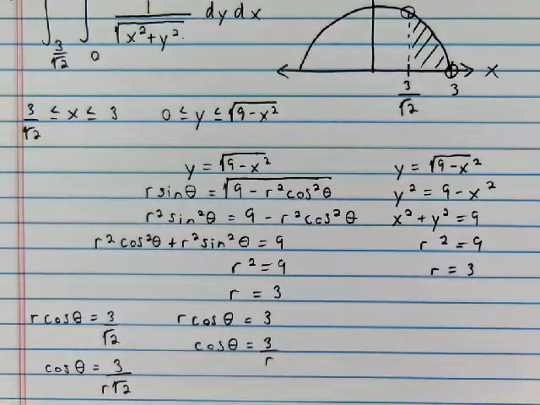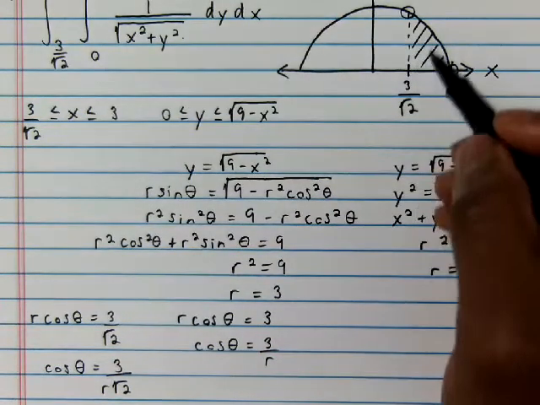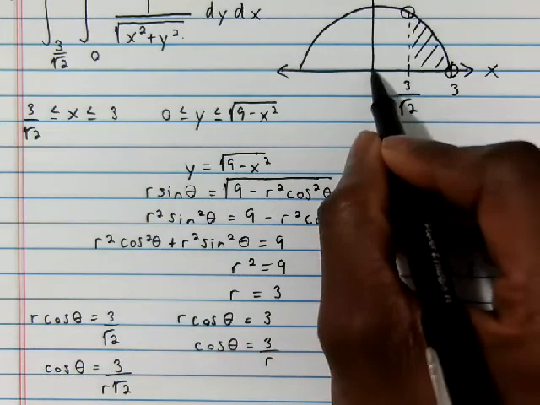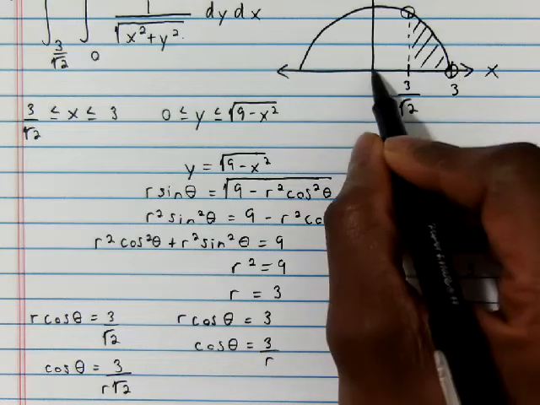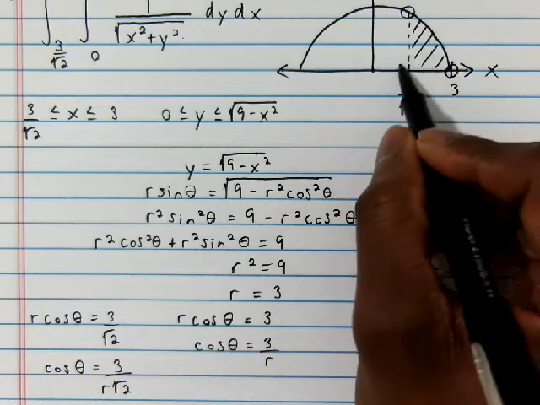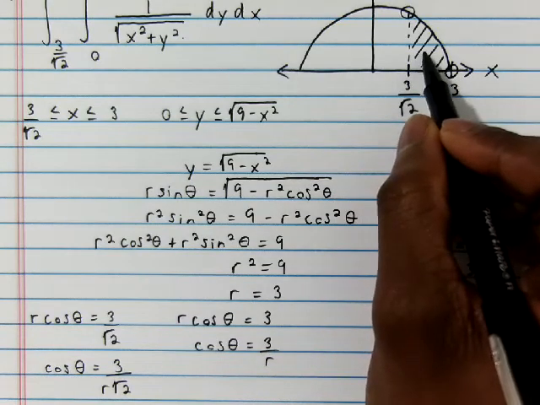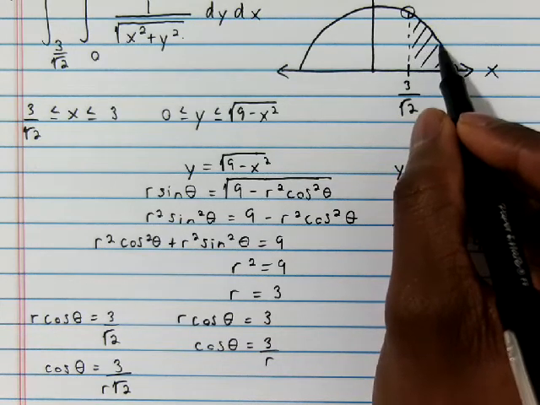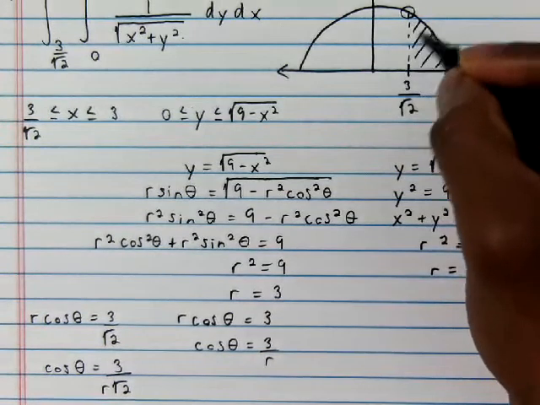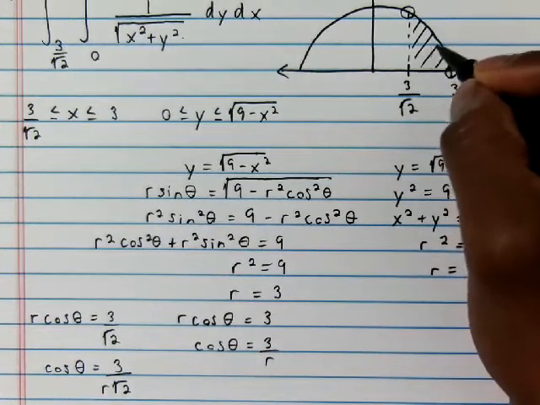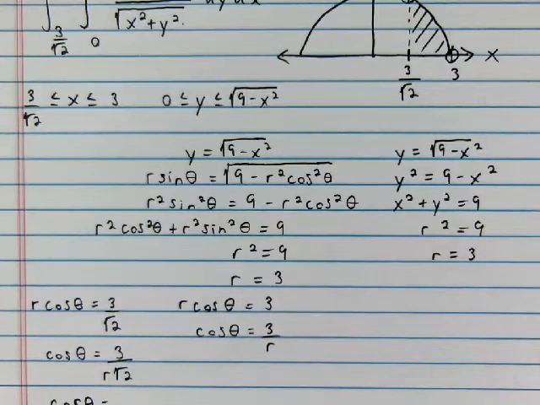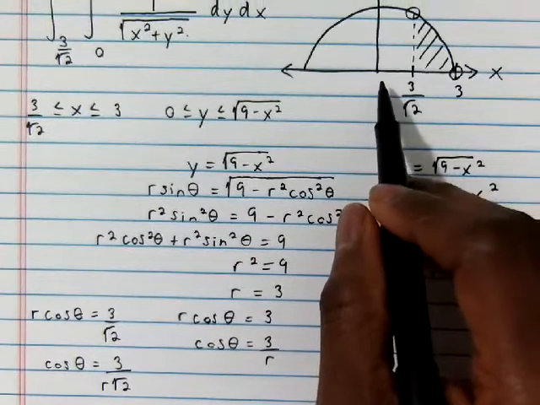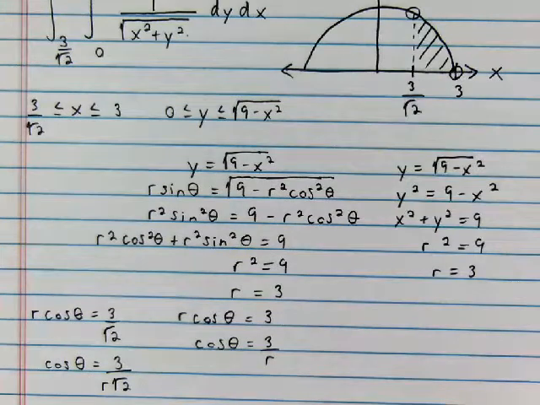That's why I'm putting in r equals 3, because r actually varies. For instance, right here the radius is 3, but right here I don't know what that radius is. It's not 3 though, I can tell you that much. If I go out further, it's 3, because remember we get all of this reaching in. So this radius kind of varies in here. I just want to figure out what that theta is, and I know that one is 0, but more so I want to figure out what that theta is right there.